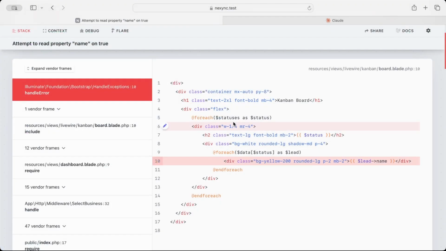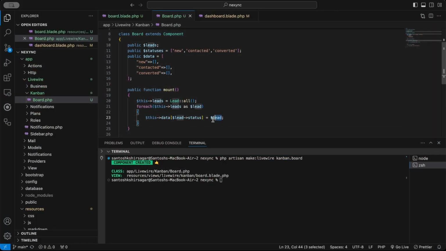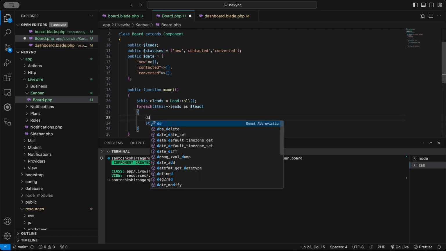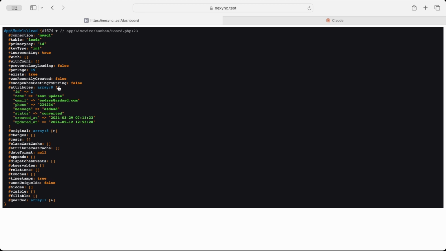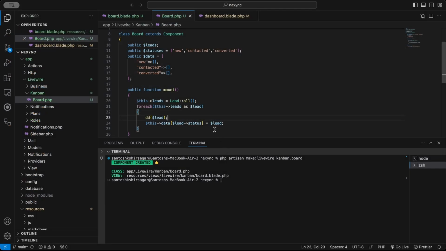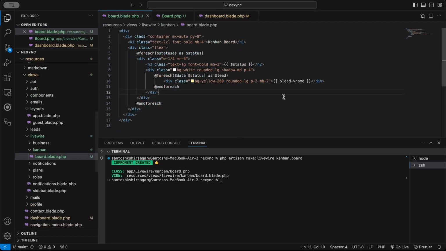I will just try to dd this one. So what data are we getting here? So this is a lead, so that should not be an issue. Attributes we have name and all these things. But while saving this data to this array, there might be some issue.